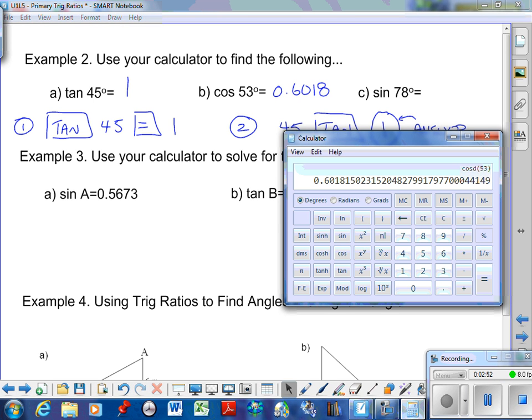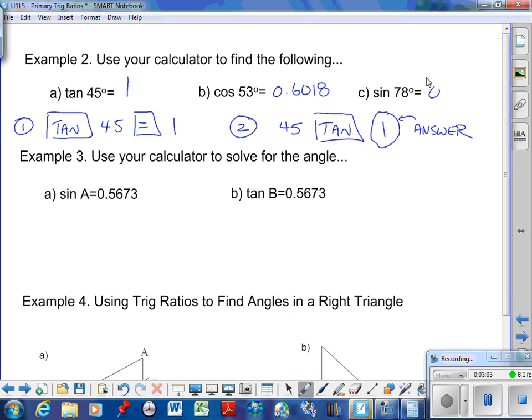That's all it's doing. So the last one, go tell me what you memorized about sine of the angle 78 degrees. We know that opposite divided by hypotenuse is 0.9781. Remember that sine theta is opposite divided by hypotenuse. So that means that every triangle that has 78 degrees, if you take opposite divided by hypotenuse, it's always 0.9781. Always. That's what that's telling us.